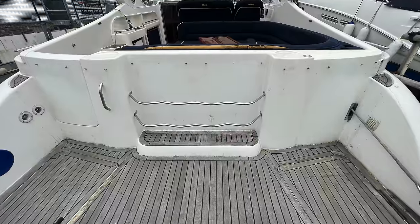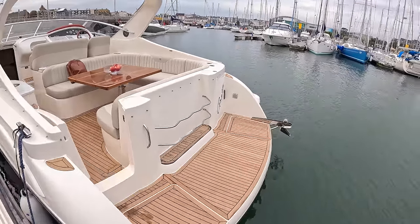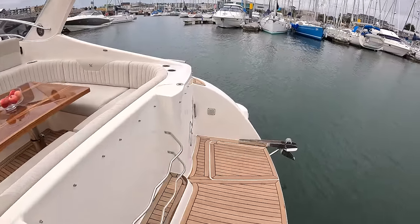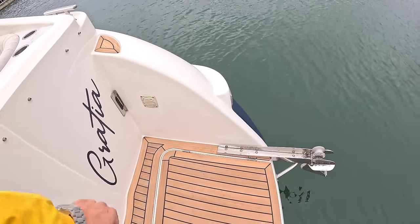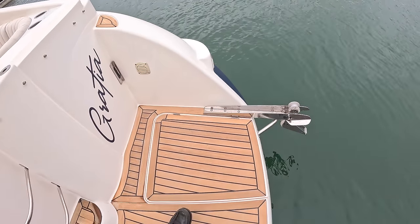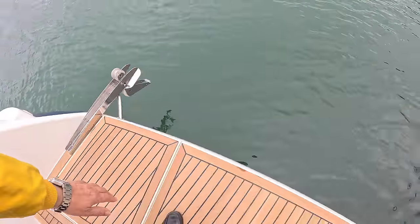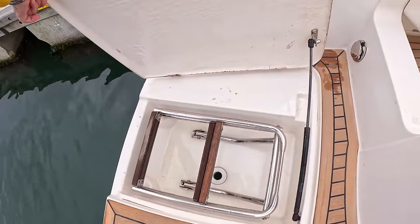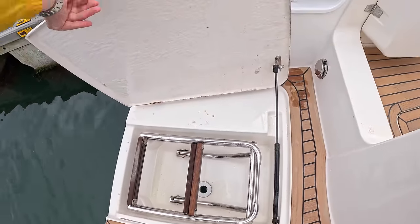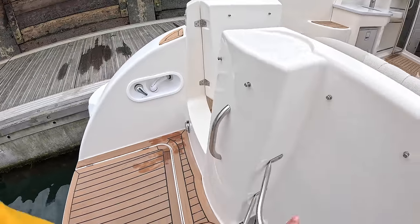Back here the teak is new; the teak in the cockpit was refurbished. There's the stern anchor I was mentioning — just an anchor roller at the minute, but that's where it lives and the chain goes in through there with a winch for it. Underneath here there's a bit of storage, a draining locker, and there's the ladder — on this side, sure enough — held up with a little gas strut. Very Windy.